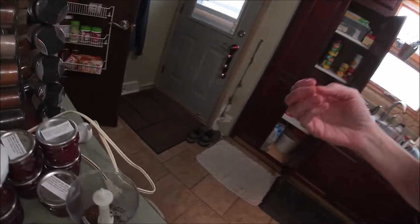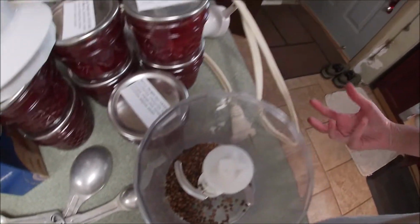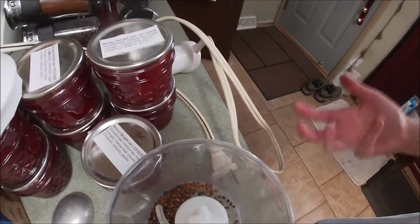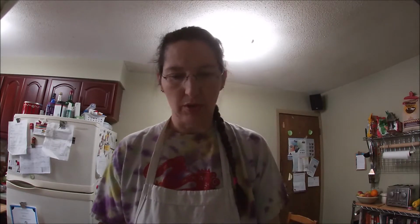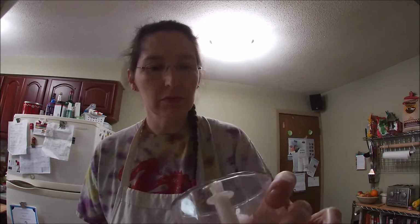While you can use ground cardamom that you buy at the store, it's not going to be as flavorful as if you grind it yourself. So I get actual cardamom seeds. Some people will get the pods and then take the seeds out and grind them. I just get the seeds and throw them in my little spice grinder, grind them up, and we're good to go. I skipped the grinding part for you because it's very loud. So here's my ground cardamom. It's more coarsely ground than if you bought it commercially ground, but I like it that way.